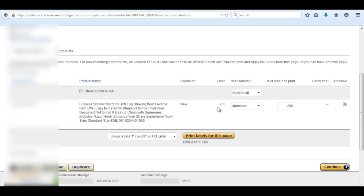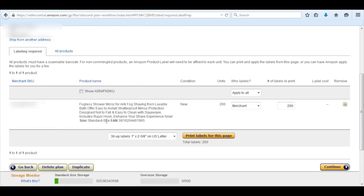And now it's going to tell me exactly what I need to do here, and that's where we need to have labels for that product. Because I said that the merchant is going to do it, then you could go here and print those labels off. So if you're having your merchant do it, if you didn't have this done in advance, you would just click over here, print labels for this page.